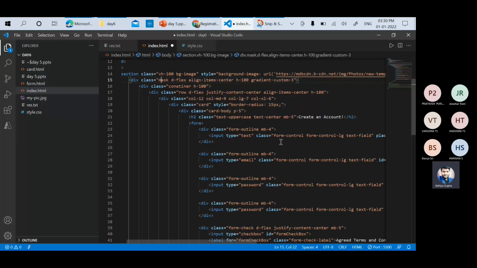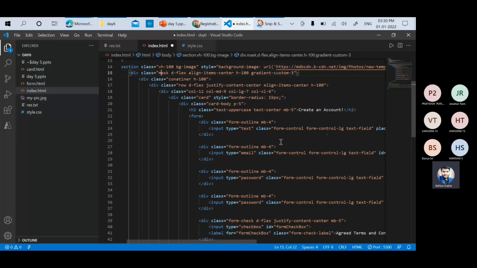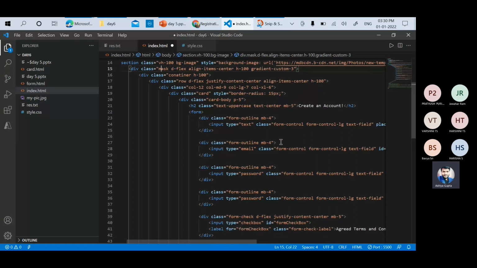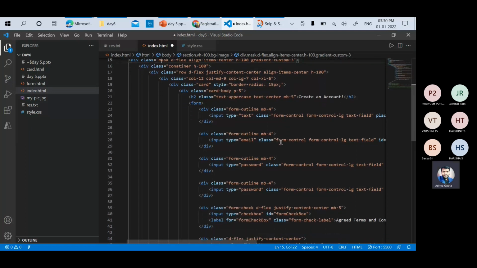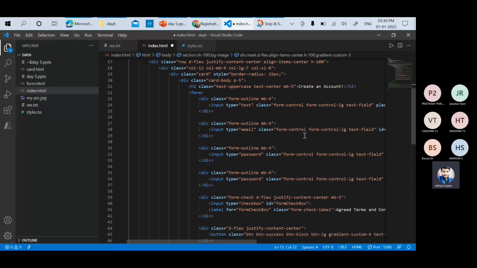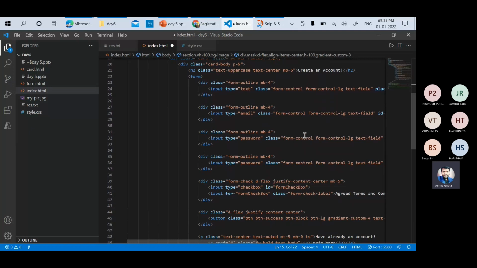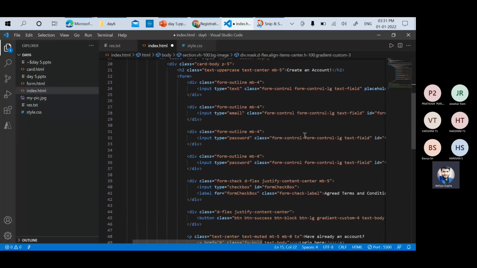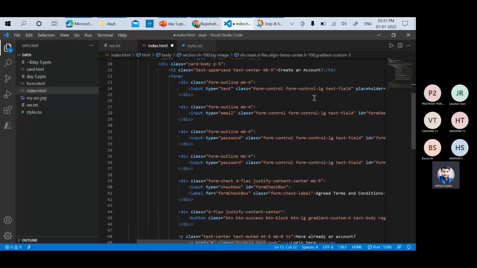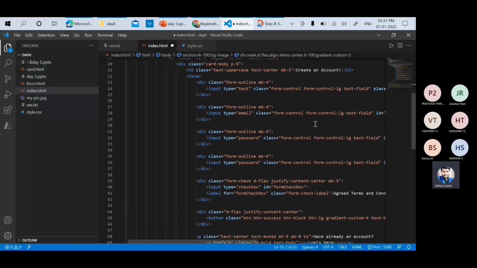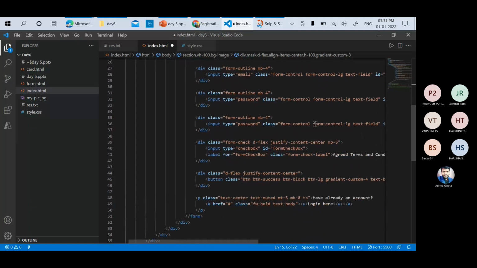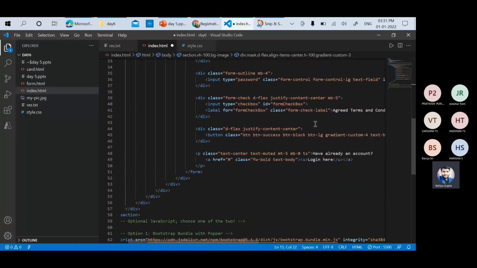Then it's with border radius to be 15 pixels, just rounded, and just create an h2 with a card body, that is to make it uppercase. We have used create an account, form outline mb-4. Okay, we have mentioned mb-4 or 5. What did we mention? Yeah, with text it's mb-5. Yeah, it's right, and with form it's mb-4. Yeah, right, and it seems to be fine.